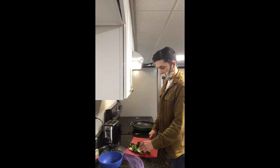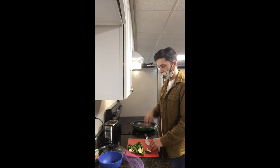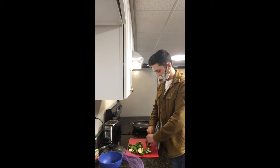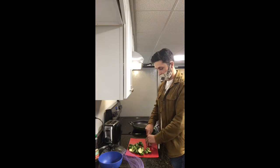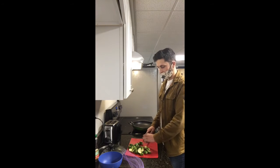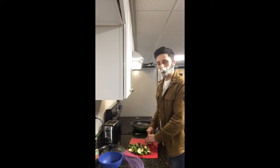The reason I like to start steaming Brussels sprouts before I fry them is because Brussels sprouts are pretty hard originally, so if you steam them, you allow them to get a softer texture going. And then at the end, after they've softened up, I begin to fry them to get more of a crispy edge kind of taste to them.